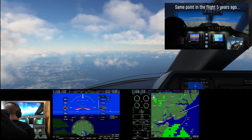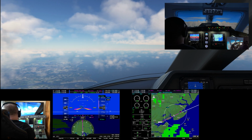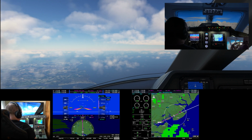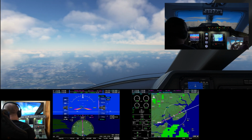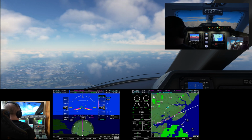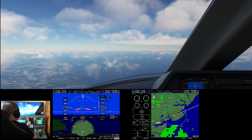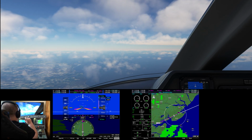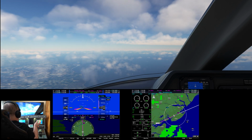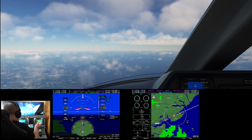So, when I did this flight 5 years ago in the old sim, I think I took a very similar course, if not completely similar, all the way to Sugol, which is the start of the approach. I was flying later in the day. I did consider moving the time forward so that it would get dark, as it did in that previous flight, but to be honest, filming in the day without darkness in the room, it's not the same effect. And I can film at night, but then I'm using nighttime weather for a daytime flight, which is not ideal.